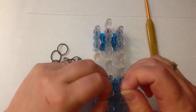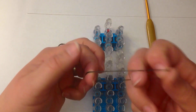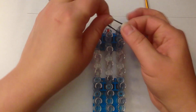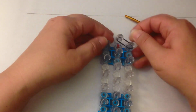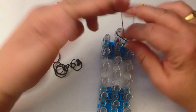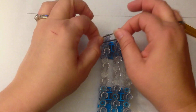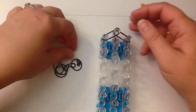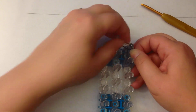Her body we're going to double band, but to do her ears, which is what we're going to start with, we're using a single band, stretch it into a figure 8 and loop it on itself. So it will look like you've got 2 bands on there, but it's actually just a single band, figure 8, looped on itself and placed across these pegs. And we're going to start, as I said, by doing her ears.